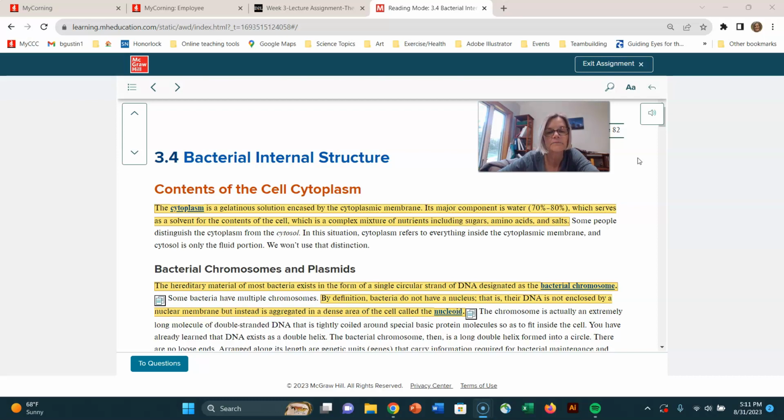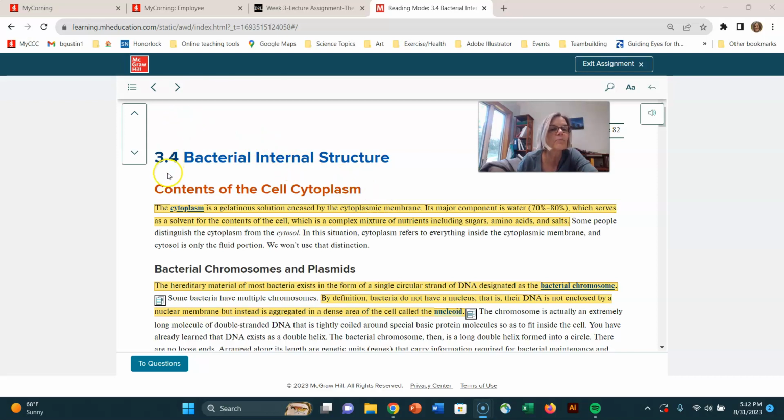We're going to be talking about the internal structure of a bacterial cell. Remember that we started off talking about things on the very outside of the cell. We talked about the flagella and extracellular polysaccharides, the capsule and the slime layer. And then we got onto the cell wall, where we talked about what makes a cell gram-positive, gram-negative, or acid-fast. And then we got to the plasma membrane, the cytoplasmic membrane, which is deep to the cell wall. So now we're inside of that cytoplasmic membrane, and we're going to talk about some parts.